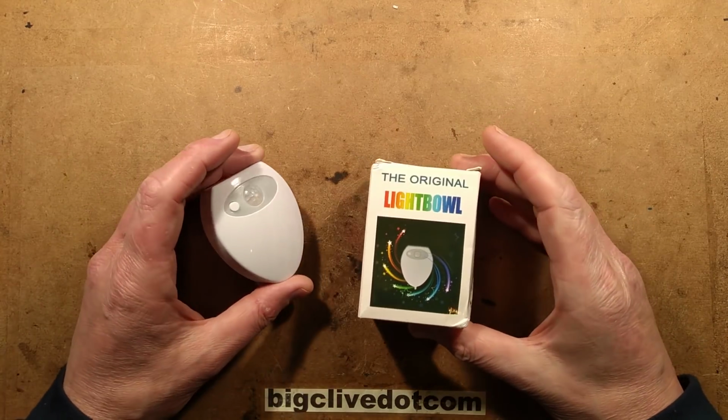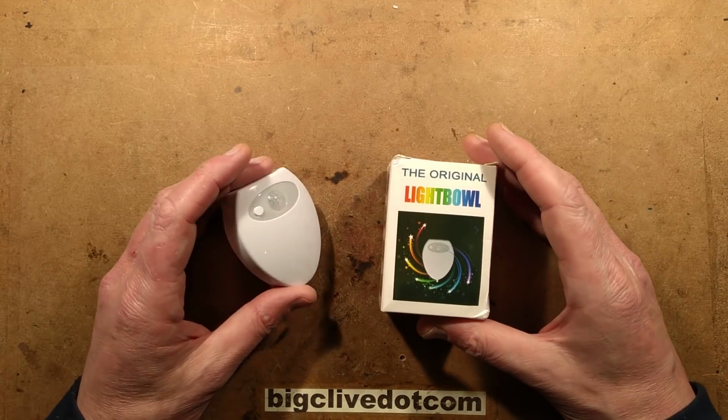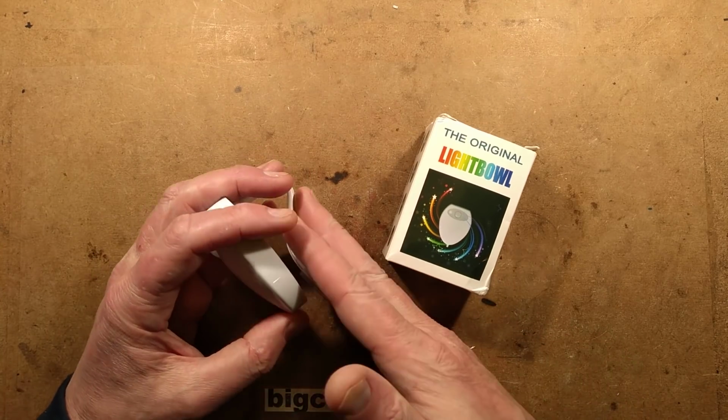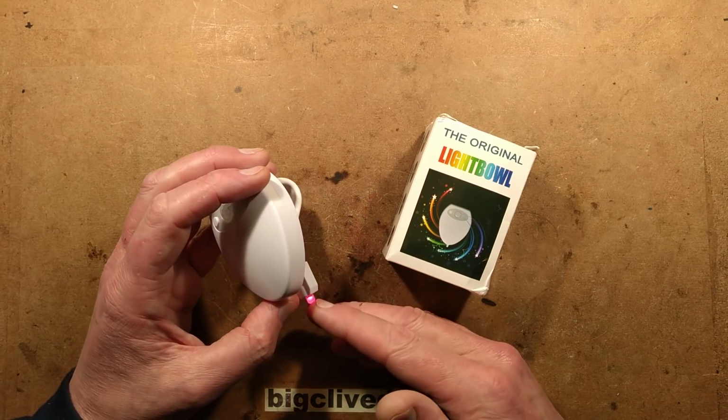A USB-powered nocturnal poop illuminator. I've already featured one of these, but it was powered by three AAA cells. But this one is USB rechargeable. And if you see the LED in this, it looks like it's shimmering and flickering and strobing between colours. It's simply the pulse width modulation.